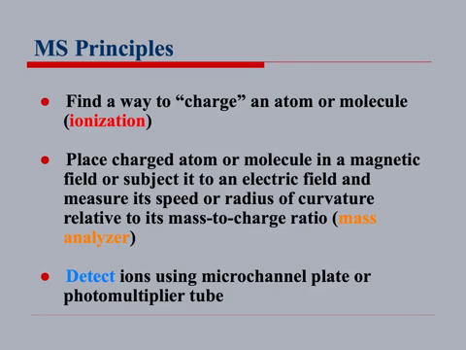So just understand that there is a charge moving through a magnetic field, and when it is moving, it follows a curved path depending upon the mass to charge ratio. Since the charge is normally 1, it depends on the mass of the molecule. And then there is a photomultiplier detection tube which can detect the ions, and depending upon where on the plate it strikes, you can calibrate how much the molecular weight could be.